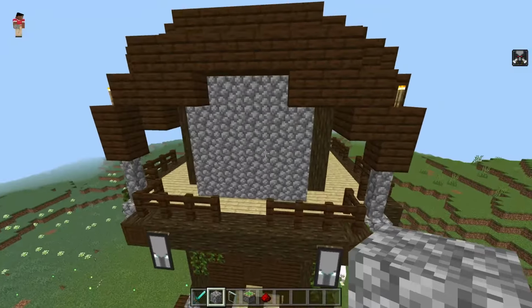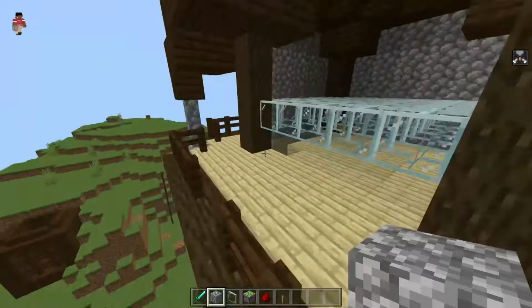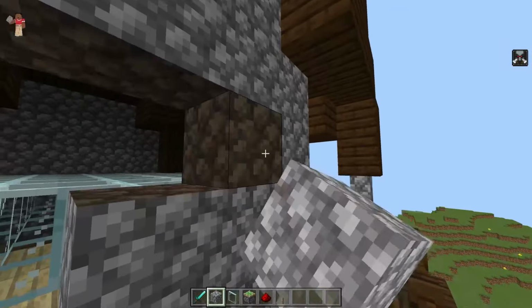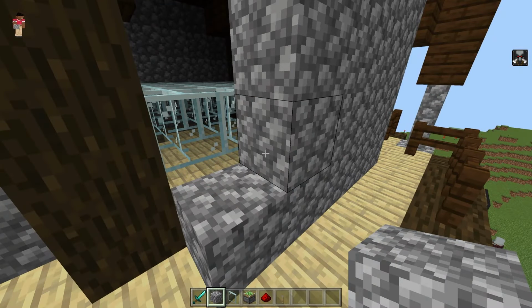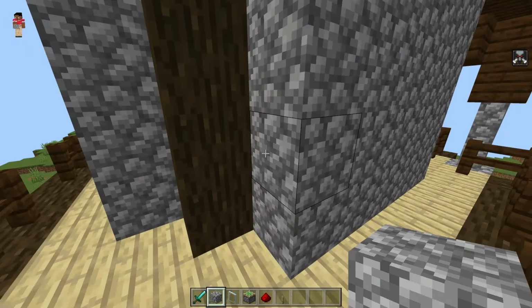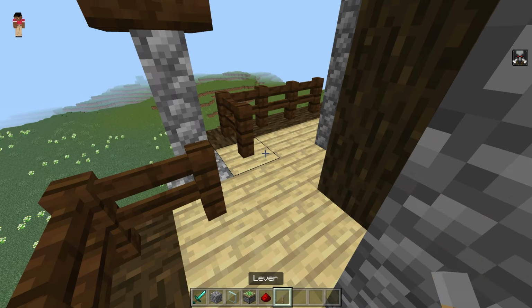There you go, that's one side. Now we're gonna repeat this on all four sides. As you can see, it's getting quite dark inside one by one, and once it's completely dark, pillagers will spawn inside, and there you go, you just have to do this. Now the next thing you might ask is, how do I go inside and kill the pillagers? That's exactly why we have a sticky piston, one redstone dust, and one lever.